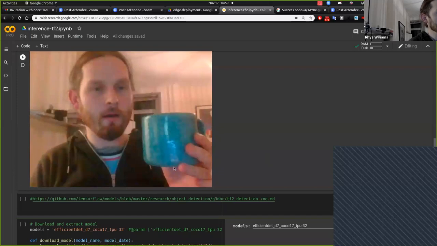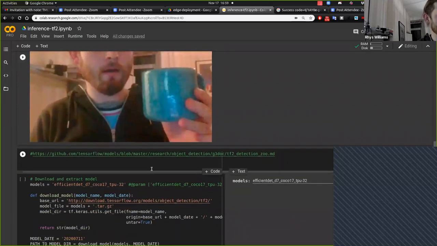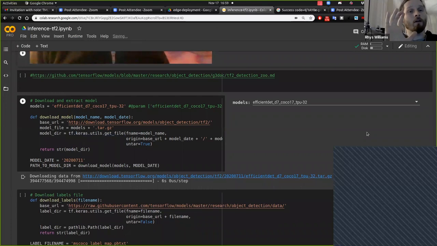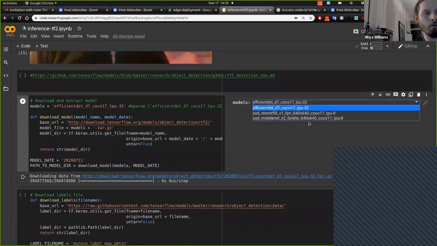Let me show you where I'm getting this model from. We're about to grab a model from the TensorFlow object detection API for TensorFlow 2. There are two versions, and I've put in this simple form for you so you can experiment in your own time. Again, these are all single shot. I tend to use them because of deployment and so on. It's worth bearing that in mind. EfficientNet is there for you, and remember, there's a family of EfficientNets. This is D7. I'm not sure how this is scaled, actually. I'd be lying if I said I did.